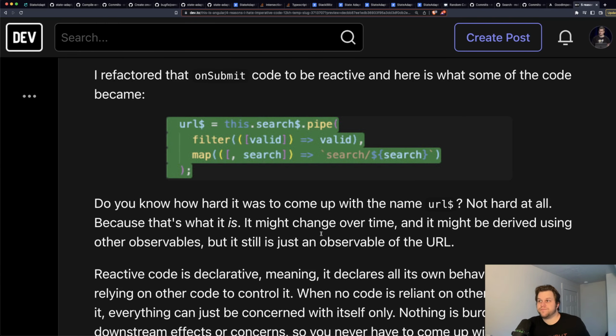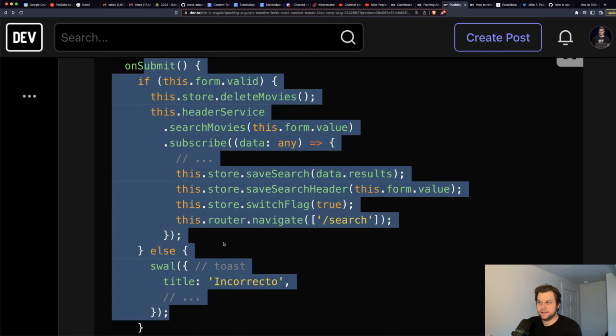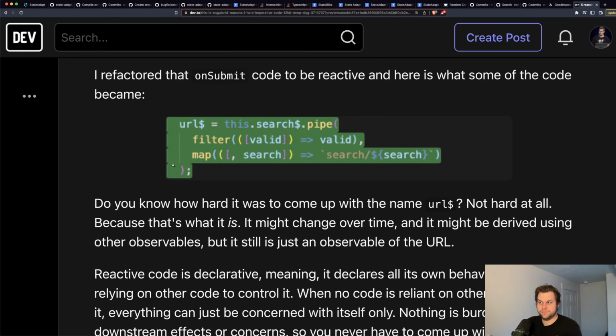But you know what? I've never had this problem in reactive code, not even remotely, because this is this event handler refactored right here. This is part of it. And every part of it is like this. It only is concerned with one thing. This is a URL observable. It doesn't have to be anything else. All it is is a URL.